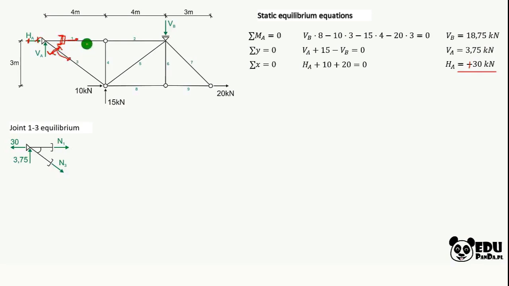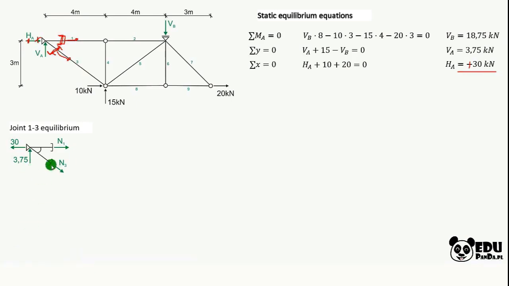I mean, they can be directed towards the intersection, but what was the convention for marking normal forces? If I mark them with the direction from the intersection outwards, I assume that the bar is being stretched. If I get a positive result, it means that it is a tensile force. If I get a negative result, I assumed the direction incorrectly, and in that case, the force is compressive, meaning the bar is being compressed.